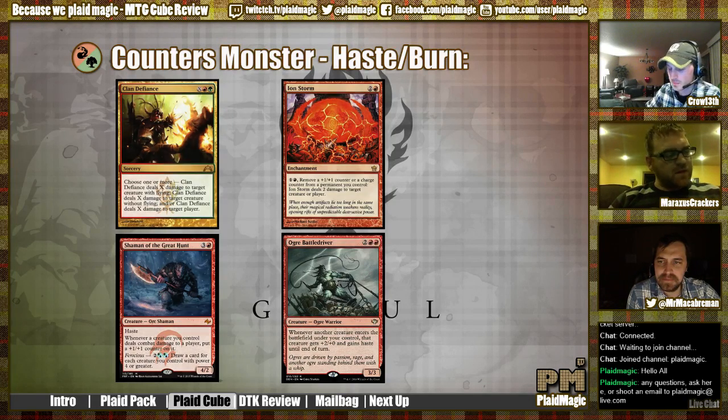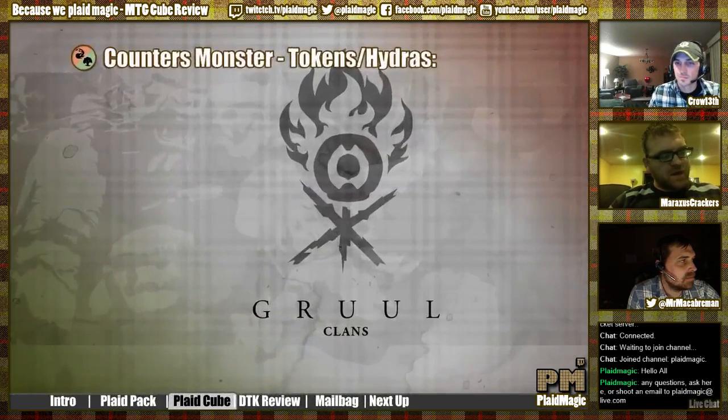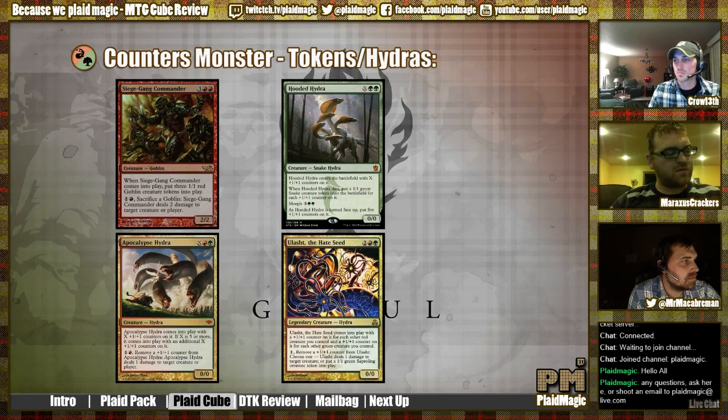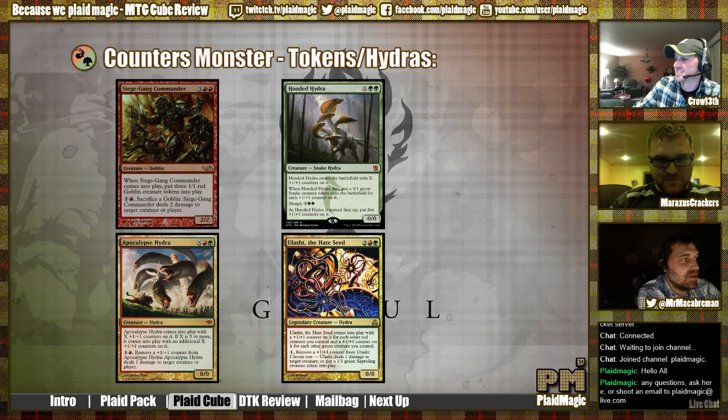Okay, let's move on to the tokens, hydras examples. I think this is a little bit unique to our cube. Yes. So Siege Gang is probably in most cubes. Hooded Hydra. Dan, do you want to put a little bit of a parental advisory on the pictures that you chose here?